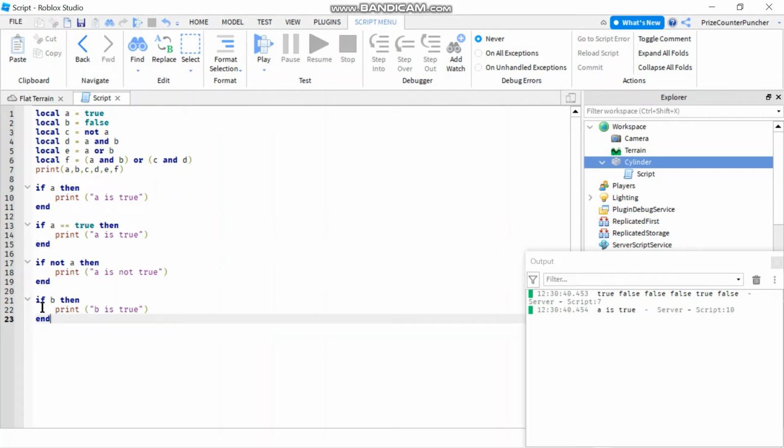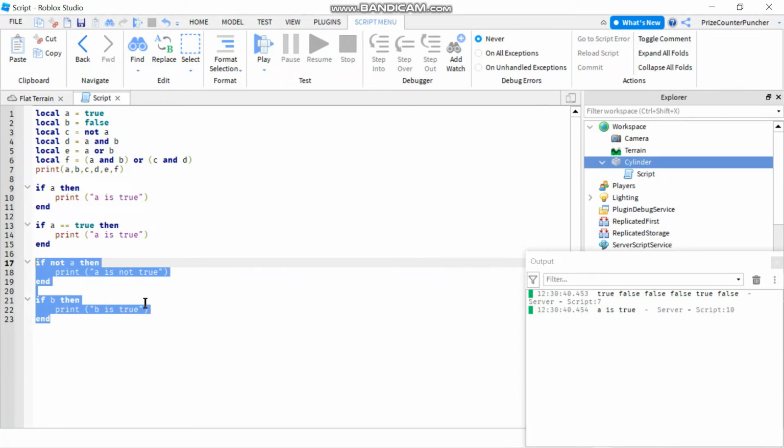You can also have something like this. For example, local G equals hello, right?